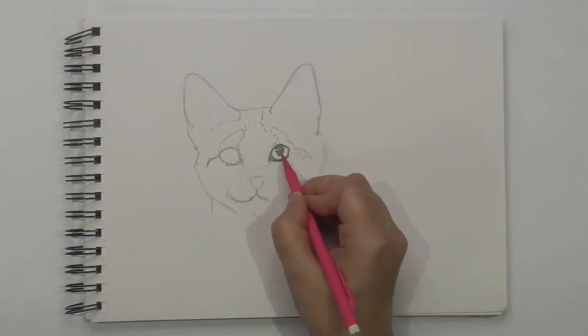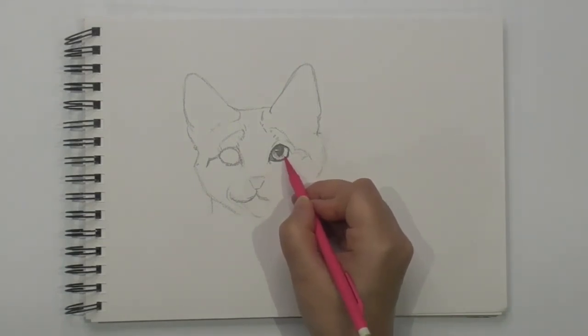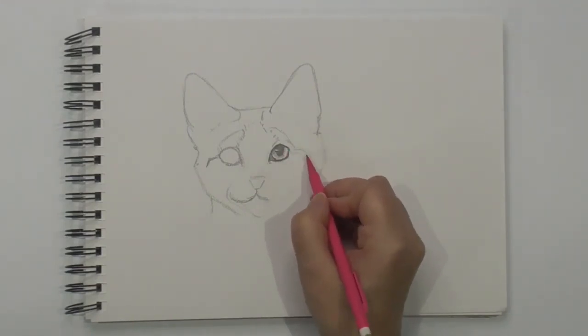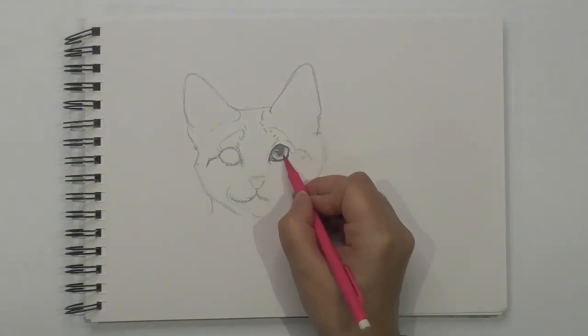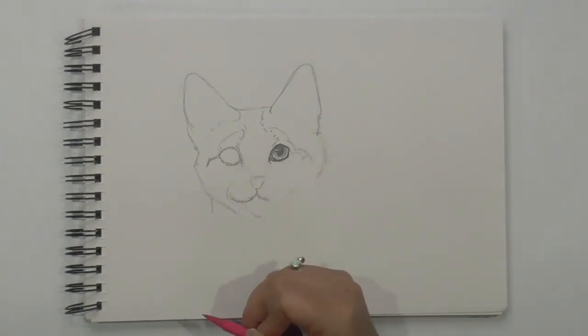Now we need the middle tone in between. You've got the highlight and the darkest shadow — now we need the mid-tone. There is a lighter bit around here, so I'm going to not press as hard. I wanted it a bit darker up there, and then I am shading. As I shade round I'm going to leave a white ring around the outside and do little circles there. So you don't always have to do outlines — we don't really want outline outlines. We want to use them to help us get the drawing in the right place.